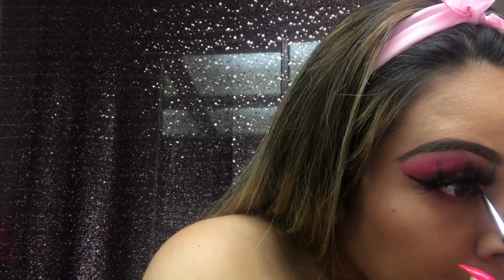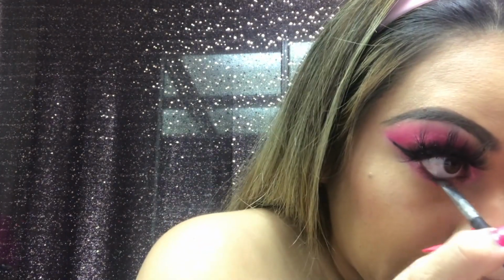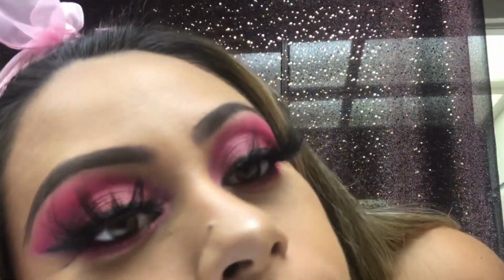And I'm just kind of putting the leftovers on my bottom lash line to give me a little bit of a more intense eyeliner look in the bottom. And once again, I'm just cleaning that up with some leftover shadow. That's the shade of Ethereal.